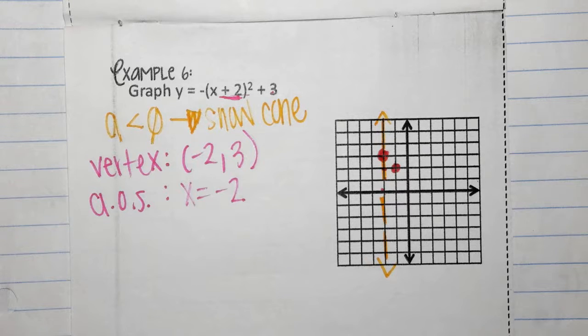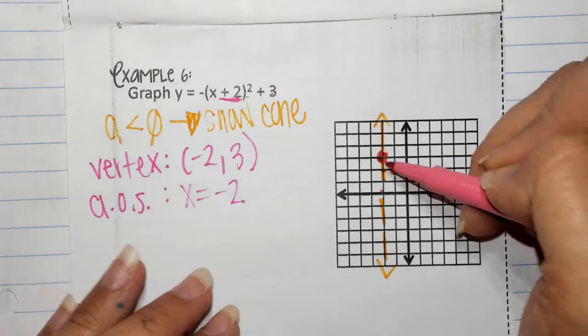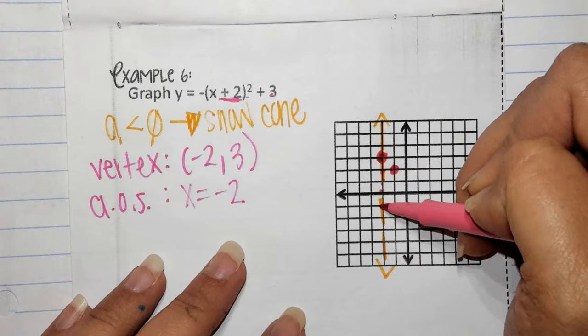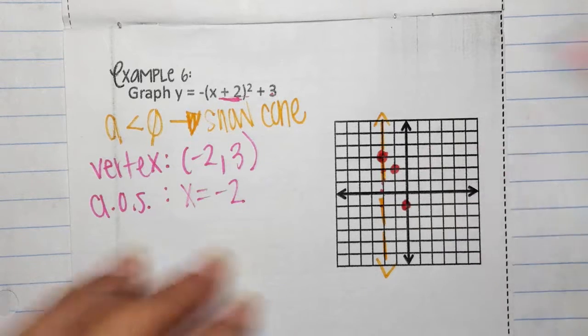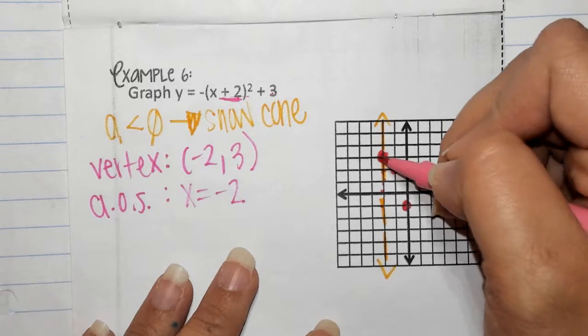Is everybody with me? Are we sure? We just used our perfect squares. What's our next perfect square? 4. So we go down 1, 2, 3, 4, right 2, because the square root of 4 is 2. Is everybody with me? Is anybody not with me? Okay. What's our next perfect square?